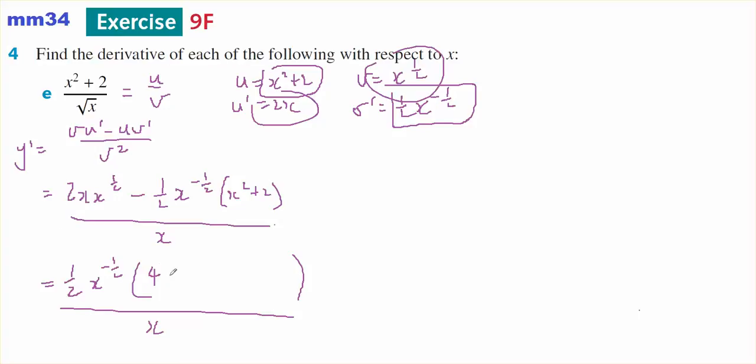I've got this x remaining, and this x to the half divided by x to the negative a half will also be x. Minus, the half's gone, the x to the negative a half's gone out the front, therefore I'm left with x squared plus 2. And if I was just to work out what this is, I've got 4x squared minus x squared minus 2, which is 3x squared minus 2.